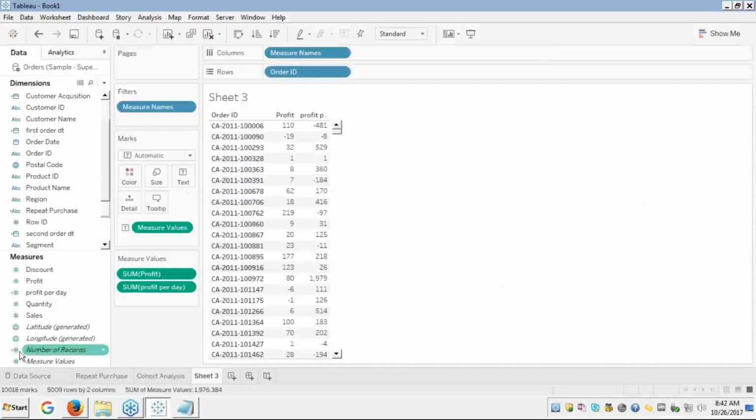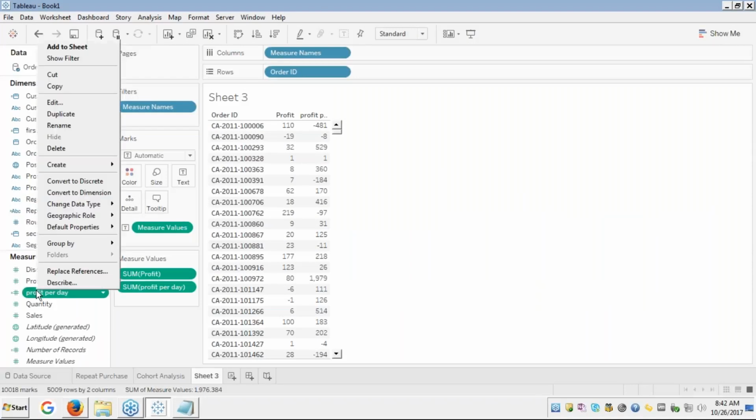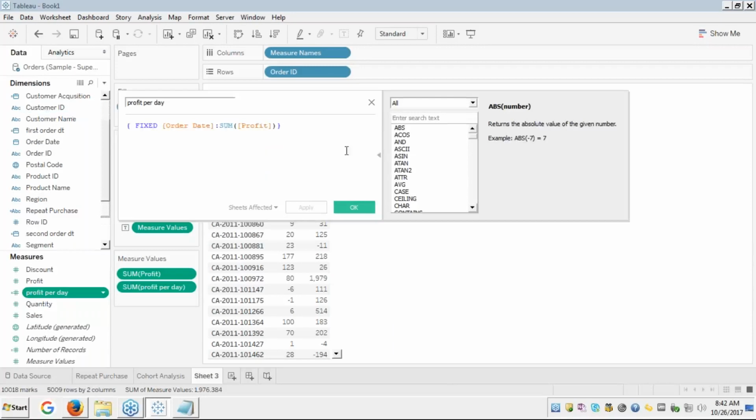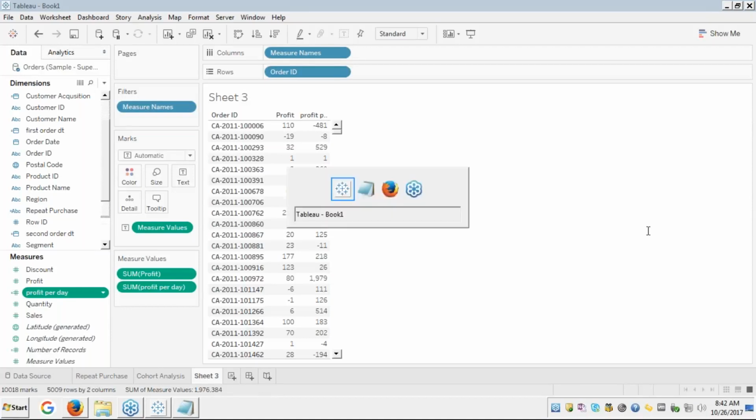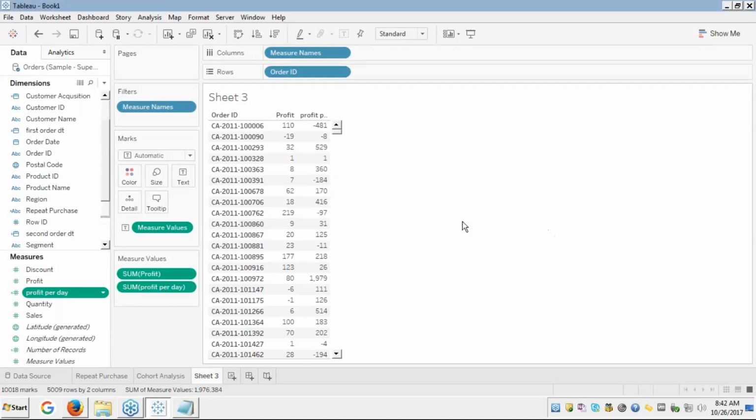With this LOD expression, you can derive the remaining calculations from here. You can just edit the calculations and make use of the LOD expressions directly from this. So this is the LOD expression, friends. You can make use of this.